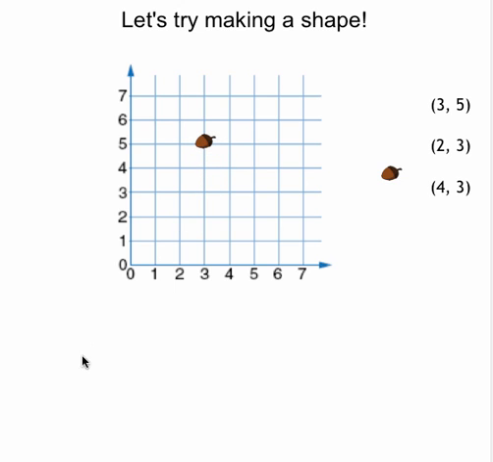I don't see how this is making a shape yet. I don't either, but I trust Mr. Nutty. I have faith in him. Okay, so that's our first one. Let's look at our second one. (2, 3). Oh, I get to take a walk over 2, and then I have to go up 3. Very good. So 1, 2, up 3. 1, 2, 3. Oh, I think I'm starting to see a pattern here. Well, I'm going to connect these two, because this is where we started and this was our second one that we went to. So I'm just going to draw a shape like that.